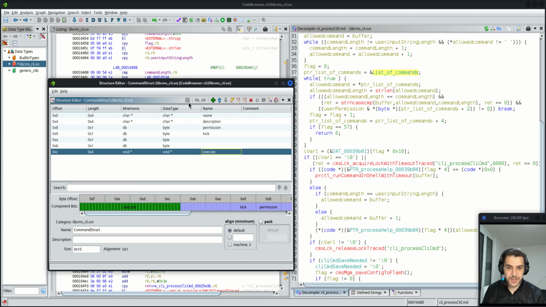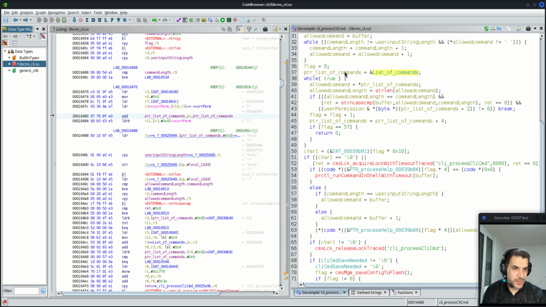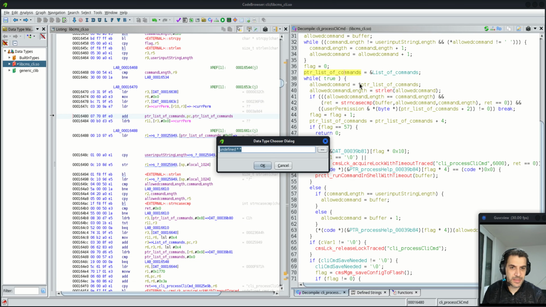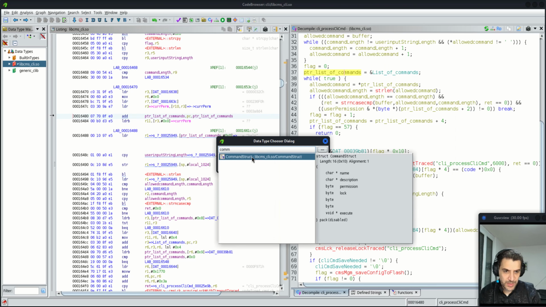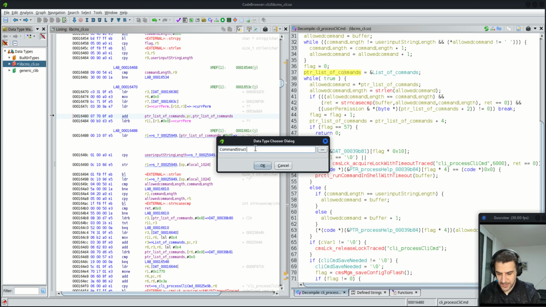I will save it here. What I will do now, 2 things. So we know now this should be of type command struct. So I will retype it here. I will choose command struct, the one we created, and this is a pointer.